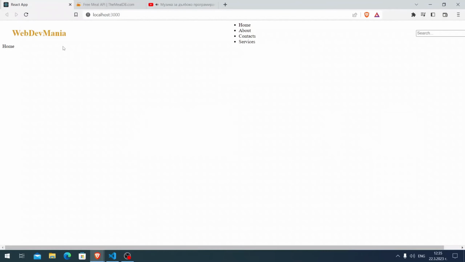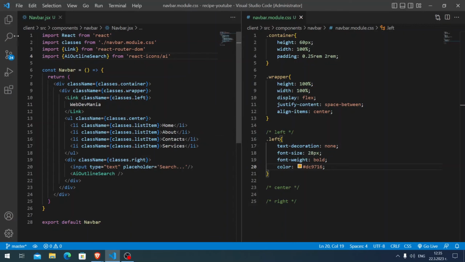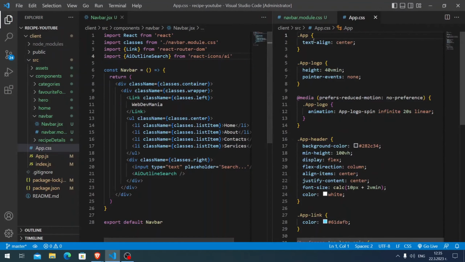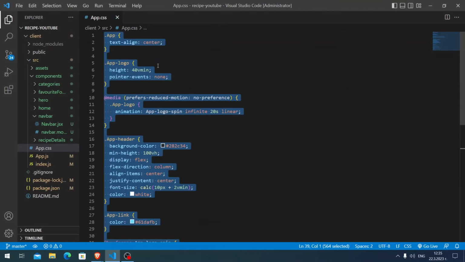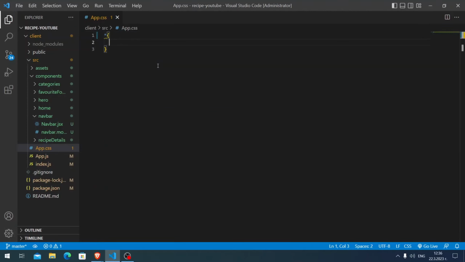So we can see how it's looking right now. Okay, this is how I wanted it to look. But here I think into the app.css, sorry for doing this guys, I forgot to write some styles that I want for our whole application. So here into the app.css, let me define some styles. And then we're going to continue with the navbar.